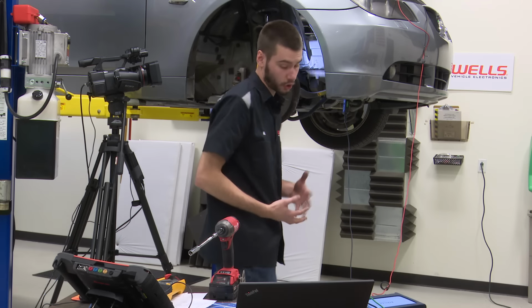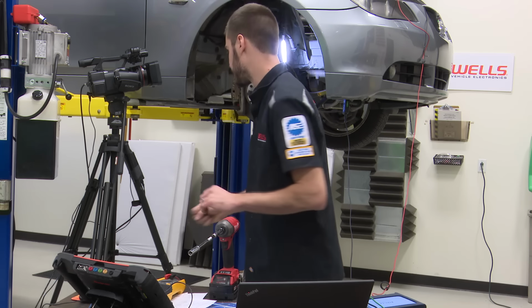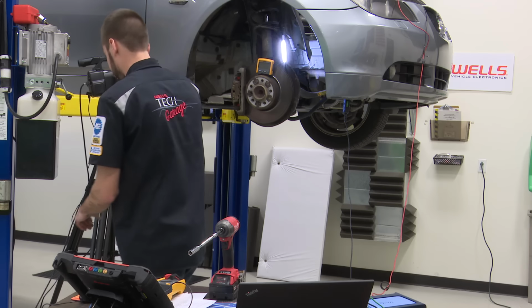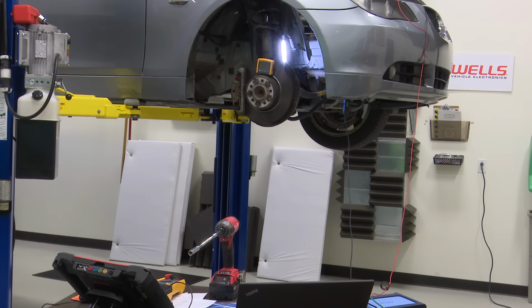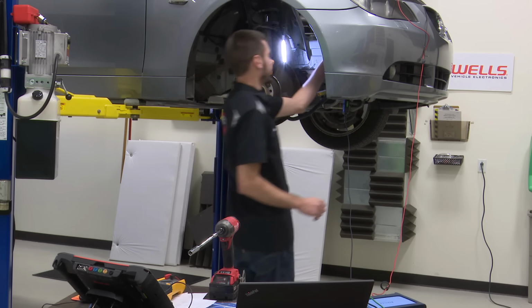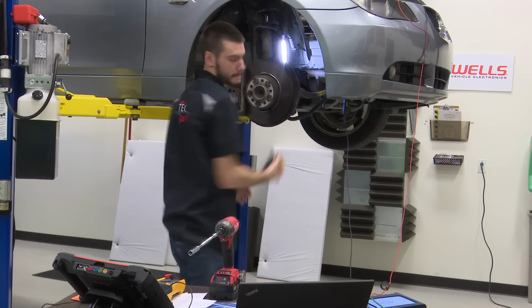So like I said early in the class, guys, you need to make sure that you diagnose the entire system, okay? So I'm going to bring this thing down, and we'll take a look at that valve that's mounted under the hood. Now, if everything goes right here, I'm going to leave all this connected here, guys, and we're going to look at that valve and then run this thing once we get back under the hood. Okay.